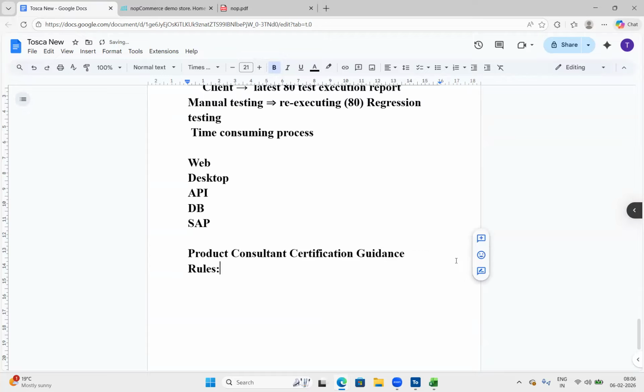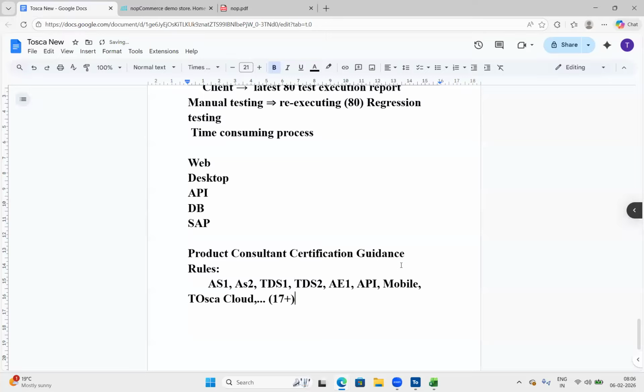This Product Consultant certification holds these many certifications: AS1, AS2, and TDS1, and all DS. Are these paid certifications? No, it's free of cost. Mobile, Tosca Cloud, everything is included here, team.